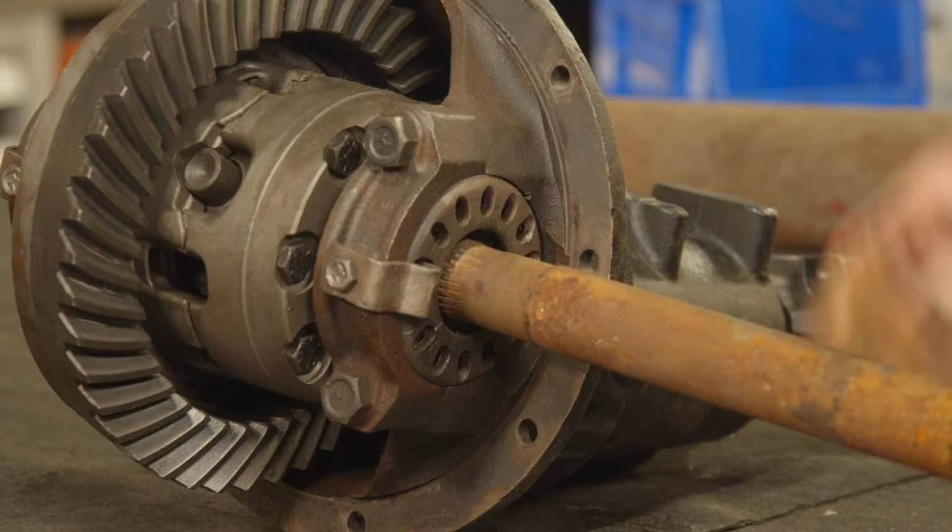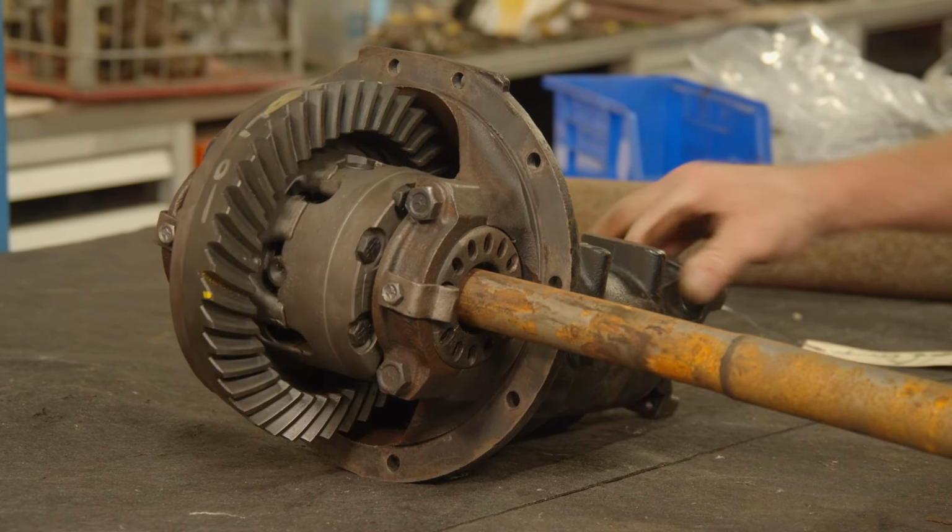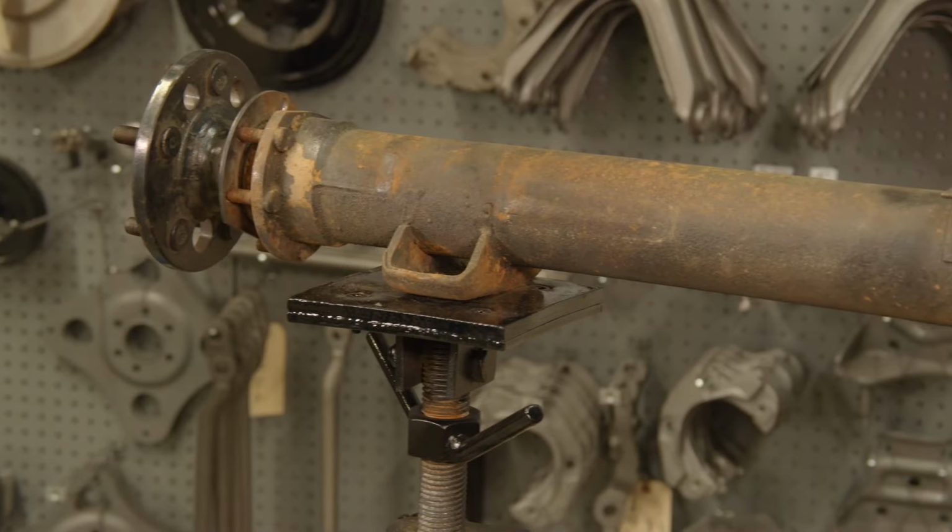Inside here are splines that the axles fit into. You can see that spinning with the gears. So let me show you how the axles work.